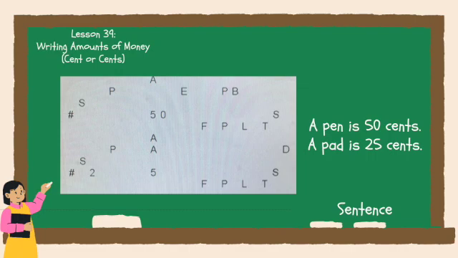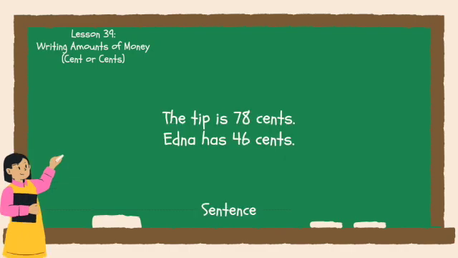For a pen is 50 cents. So how did you write 50 cents? You write them in one stroke only. So same with $50. How about for 25 cents? A pad is 25 cents. Again, still the same. You write them simultaneously. Why? Because you are using both your left fingers in writing the number 25. So that would mean you can write it simultaneously with final S that represents cents. Okay, very good.